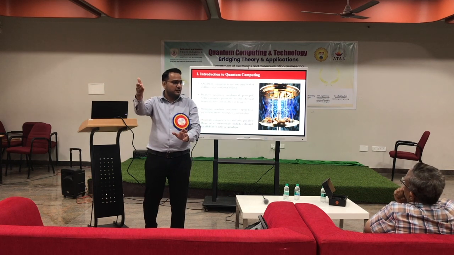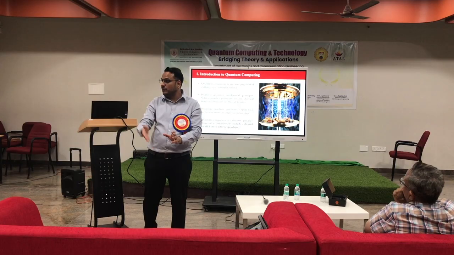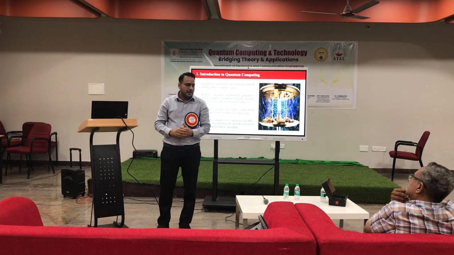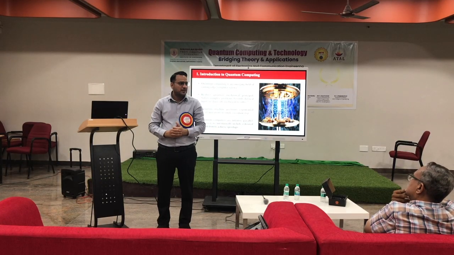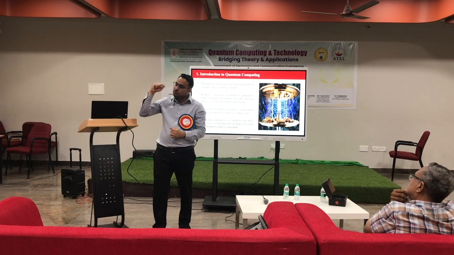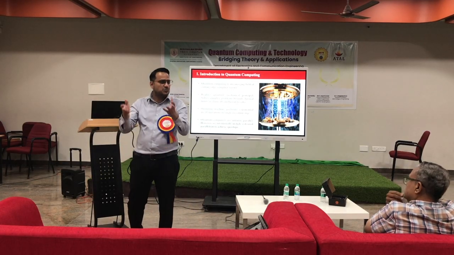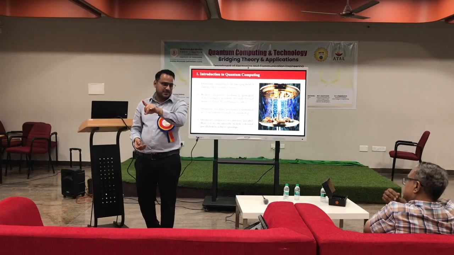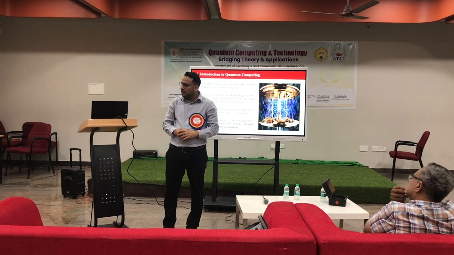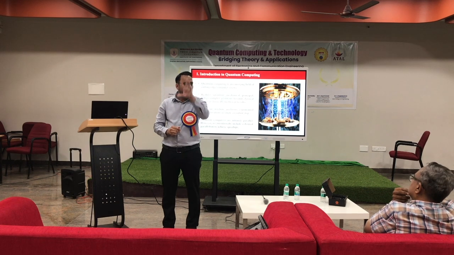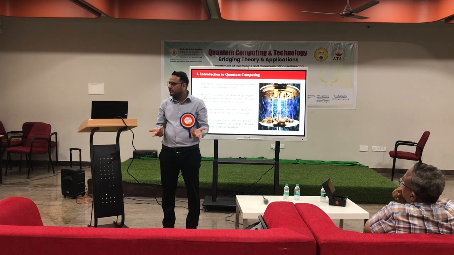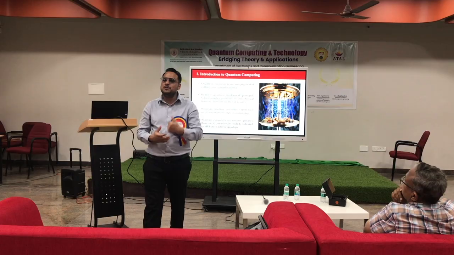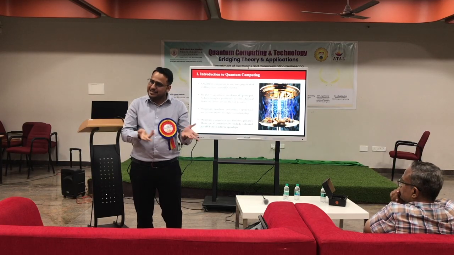Now increase this problem of accessing a RAM to 4 GB of RAM. Clear? Suppose you have 4 GB, what does 4 GB mean? It is 2 raised to the power 32 bytes. Giga is 2 raised to the power 30, and 2 raised to the power 2 is 4. So 2 raised to the power 32 bytes are contained in your RAM. Clear? So for 2 raised to the power 32 locations, how many qubits do we require? Log 2 of 2 raised to the power 32. So what is the value of log 2 of 2 raised to the power 32? It is still 32. Yes?